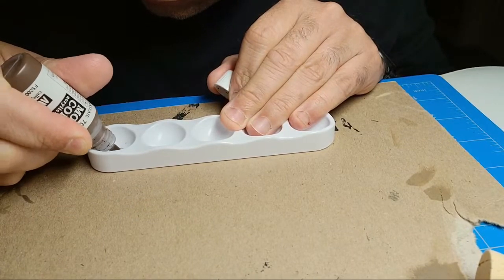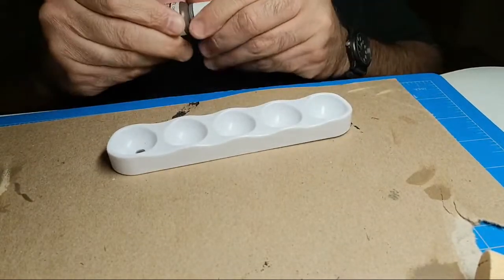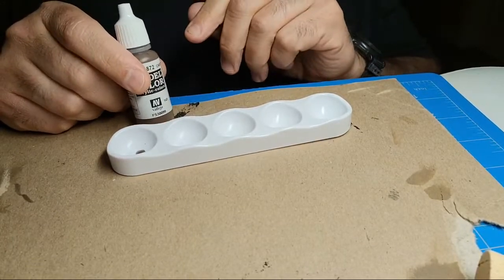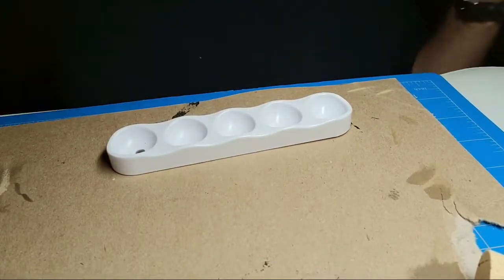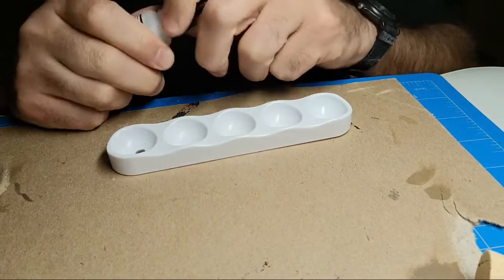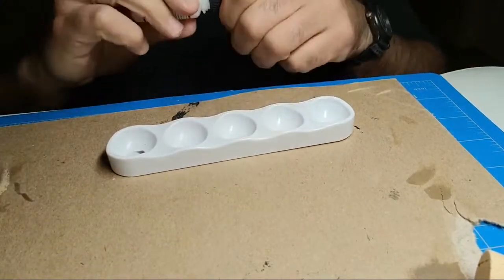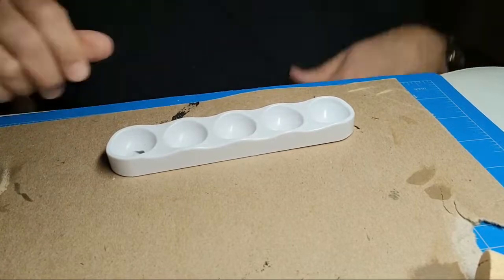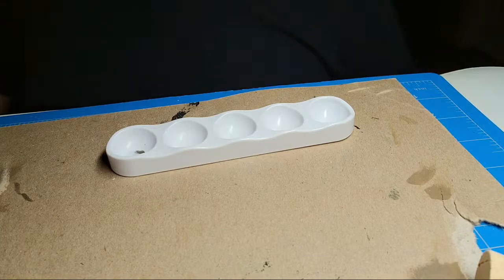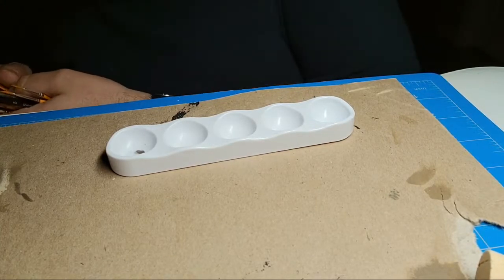All right, so let's just do about that much brown. And this is the same bottom base color brown that's going to be in the base of the vehicle on the stand. And we're going to take about the same amount of this glaze. Now the weird thing about the glaze is when you apply it, it looks super glossy, but when it dries it's super flat. My watch wanted to interrupt me.